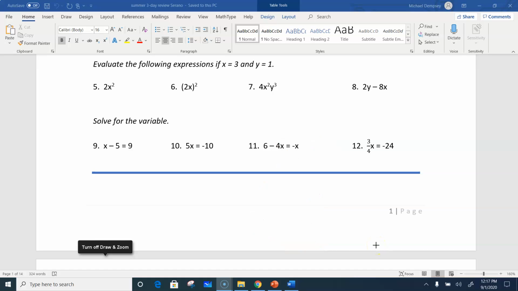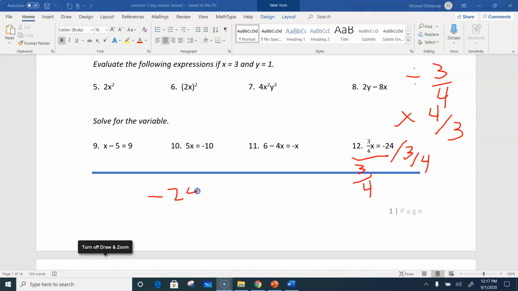And the last one usually confuses people, but I'll try to explain this as simply as possible. We're multiplying by 3/4, so how do we undo that? We divide by 3/4. Okay? So I'm going to divide by 3/4 on both sides. Now I don't know if you remember, but when we divide by a fraction, we have a rule in arithmetic for dividing by a fraction. It's equivalent to multiplying by the reciprocal. So that's going to be a much easier way to deal with this.